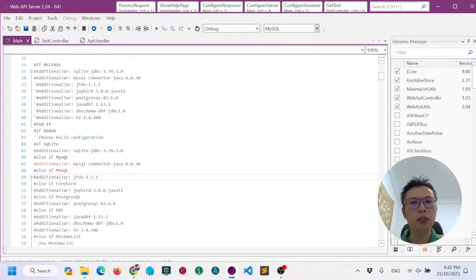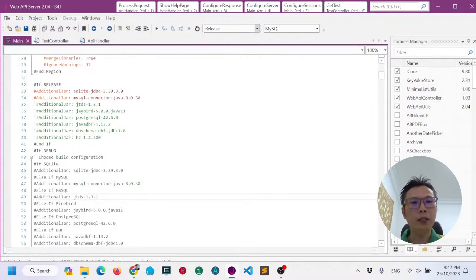Okay, during the debug. During the release, you can enable any library you like. Let's say you want to build this project using SQLite, you can deploy the server with support for both database drivers.